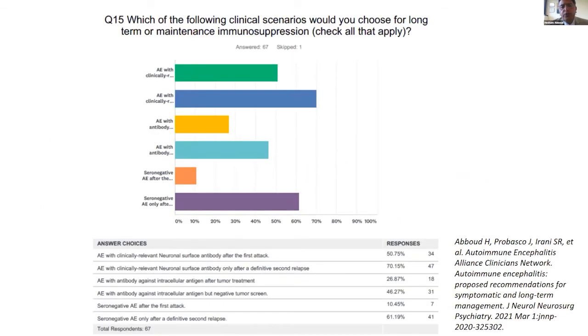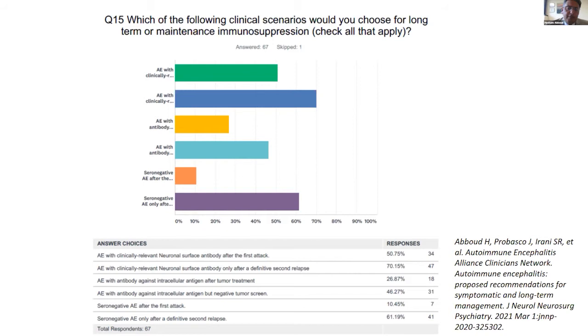Now, there's really no solid data to guide us clinicians on how to select patients for long-term immunosuppressive therapy in autoimmune encephalitis, unlike, for example, in MS, where once you make the diagnosis, you'll put the patient on long-term immunomodulation. But in AE, you're less confident. The published relapse rates for autoimmune encephalitis really don't exceed 30 to 35%. So most patients will have a monophasic course. So how can you select those patients for long-term immunosuppression?